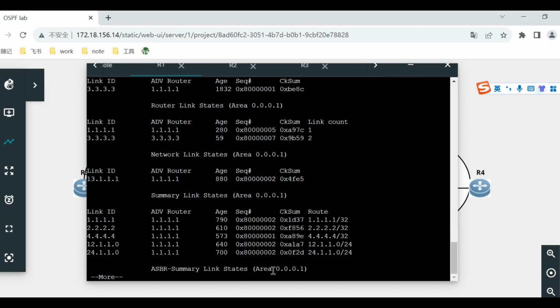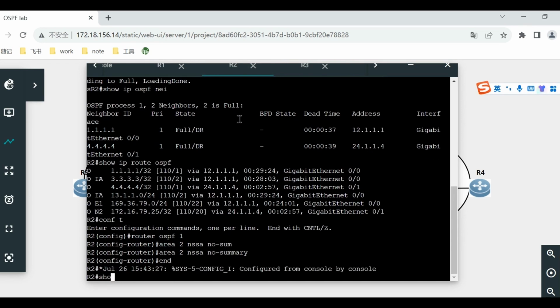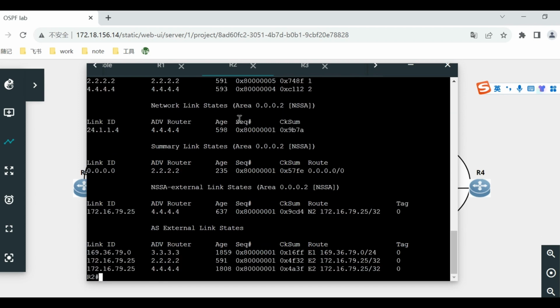Okay, this is LSA 4, and this is LSA 5. And for R2, it's the same show ip ospf database. It's the same, right? But we can see the new LSA is LSA 7.